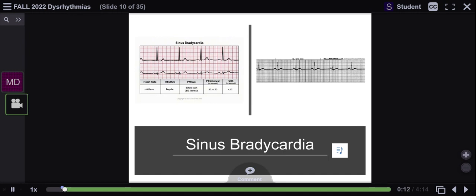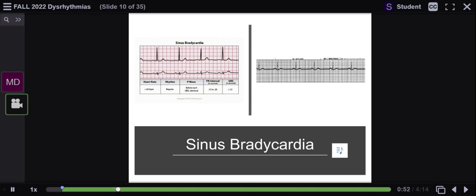Okay, so remember with the sinus rhythm, we do have a rate of 60 to 100. The rhythm is regular. The P is followed by the QRS. So with sinus bradycardia, which is one form of the sinus node dysrhythmia, what you see here is you're going to have a rate that is less than 60. And the other components, the rhythm and other characteristics of a normal sinus rhythm, the sinus bradycardia has too. The only difference is that the rate is lesser than 60.